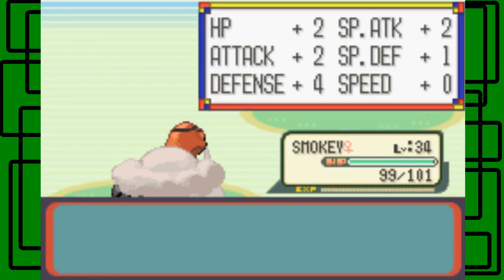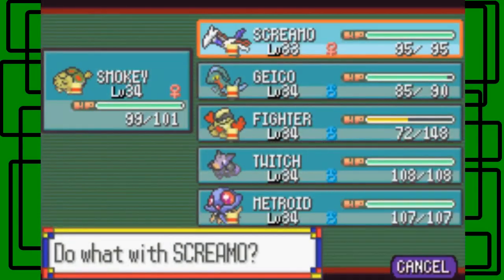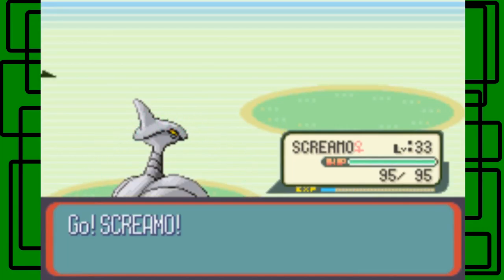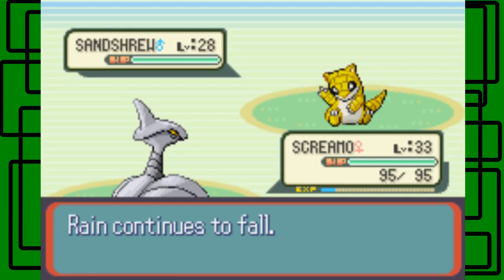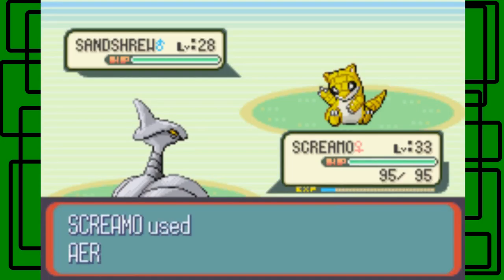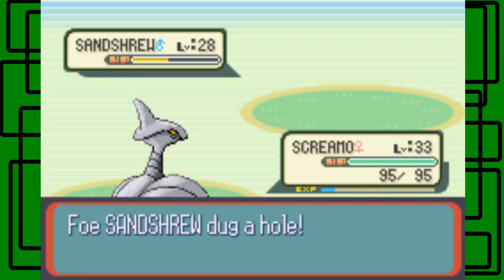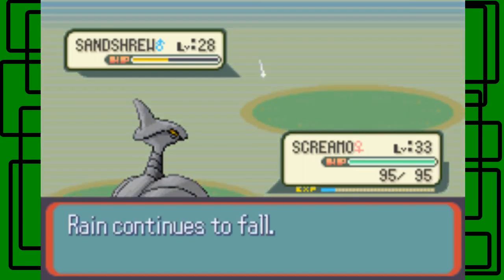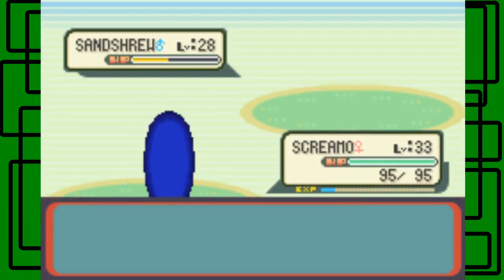Okay, Smokey's at level 34, awesome. Next is the Ruin Maniac's Sandshrew, okay, we'll switch to Screamo, I guess. Screamo is the last Pokemon I have that's still level 33. This Sandshrew is level 28, male, okay, cool. Let's go for the Air Cutter. One more should do it. Screamo won't be affected by Dig, because you know it's half Flying type, so let's go up in the air.